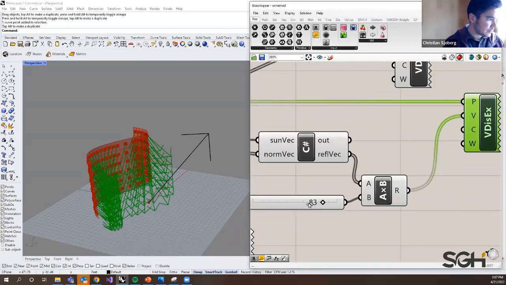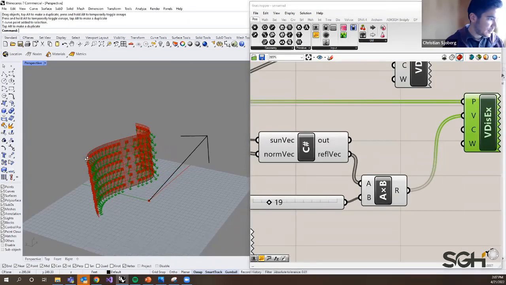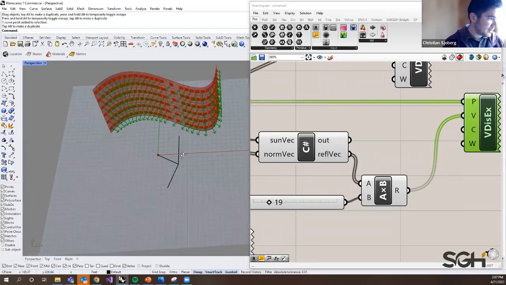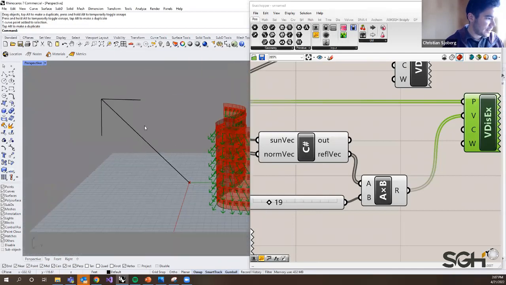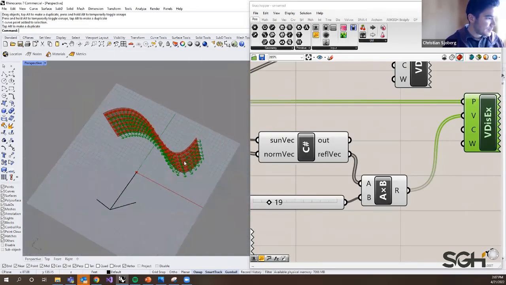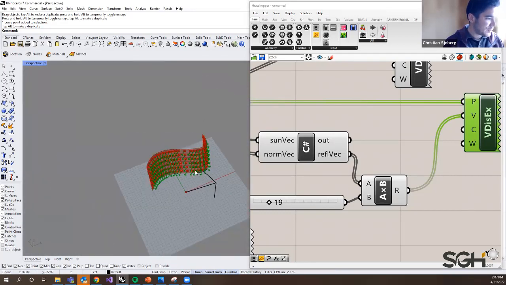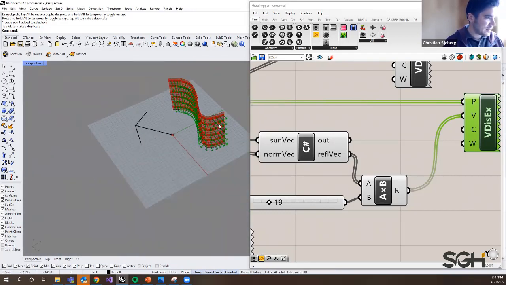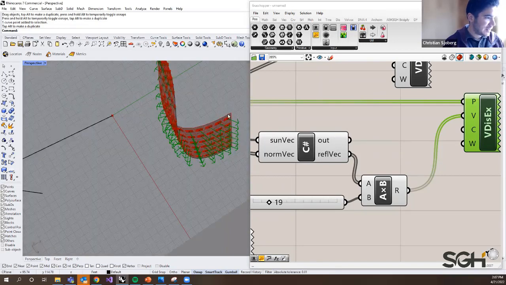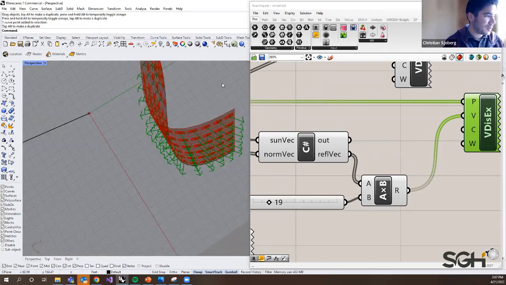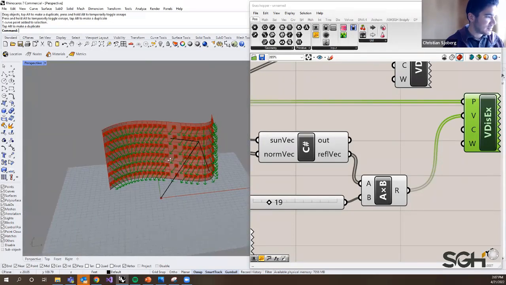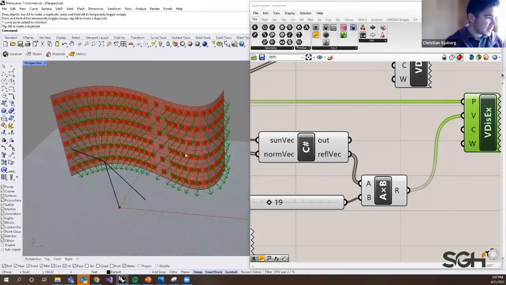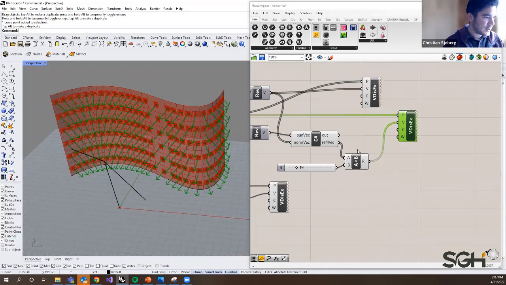So now we've got, when the sun reflects off of that surface, where does it go, right? So that looks about right. The sun comes down, hits this spot, reflects off like that. Now I was going to go through and filter some of these, because if this wall continued to curve around, at some point we want to stop reflecting because it wouldn't make sense. But in this case, let's just skip that for the sake of time. And so now those are our reflection vectors.